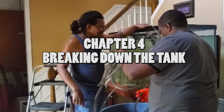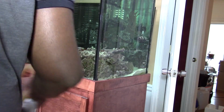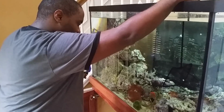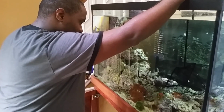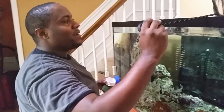With the tank now sold, it's time to break down the tank. When I break down a tank, I like to have a plan. My plan is different depending on if I am keeping the tank or giving it away. I still have livestock, so I needed to consider how far my tank inhabitants will be traveling. I suggested to the buyer that he bring an aerator to put in the bucket that will be transporting the fish. In a perfect world, I would prefer to catch the fish first. But if I miss, this may stress them out, and I want them to be in good shape for their new trip. You know, we're going to have to take all the rock out first.